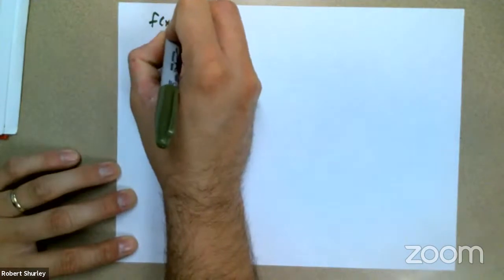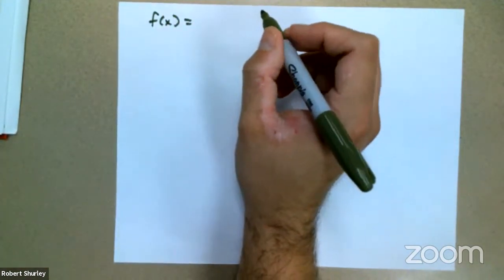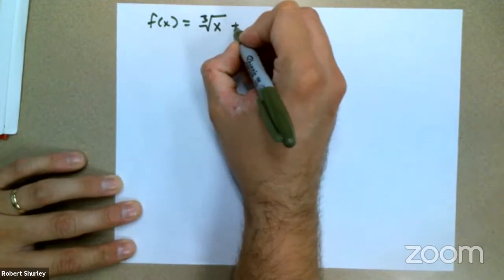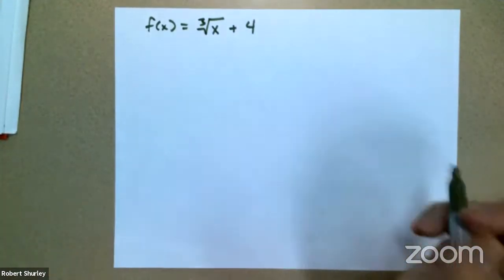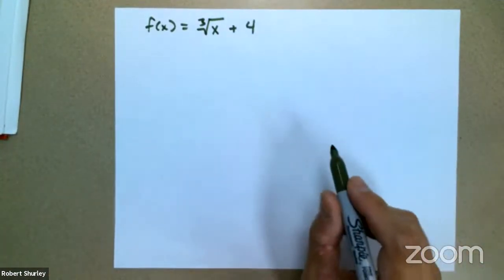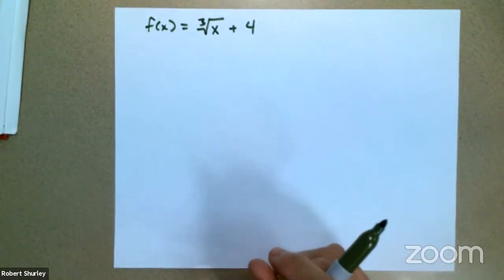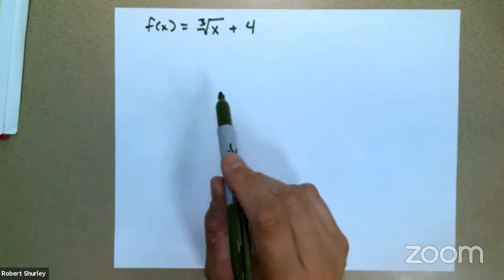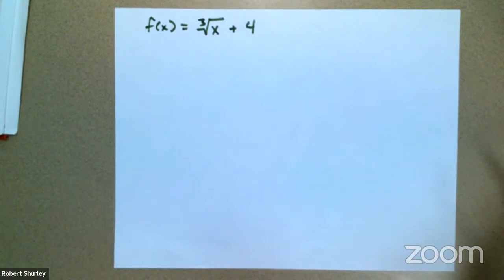There we go. So next, your book goes over how to find inverses, which is actually kind of neat. And there's steps on page 303. I'll kind of just stick with those steps. Let's say we've got f of x equals, I'll do one that's not so basic. Let's say the cube root of x plus 4, okay? Now that plus 4 is not under the radical. It is outside of the radical. We can graph this one from transformations from a few seconds ago, right? But the cube root of x plus 4. So we're going to find the inverse, and I'm going to follow the steps on page 303.